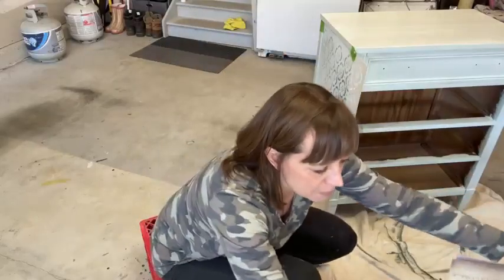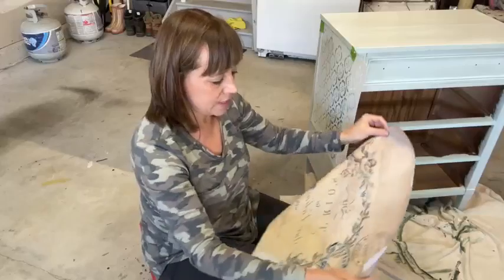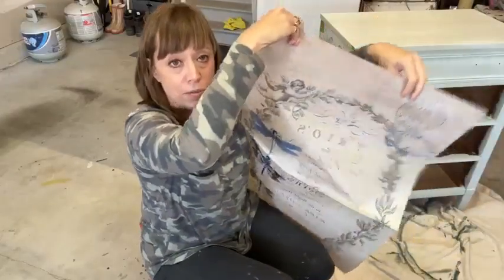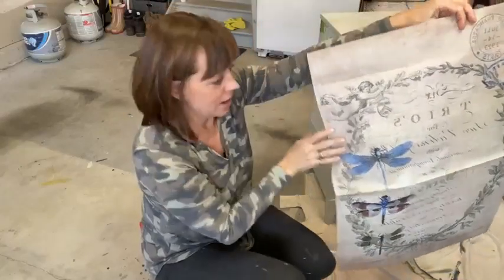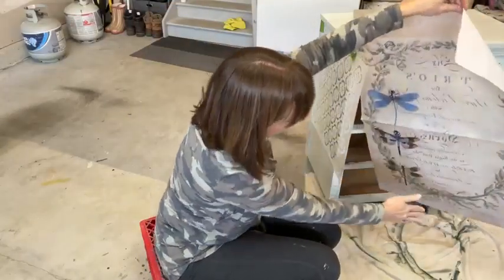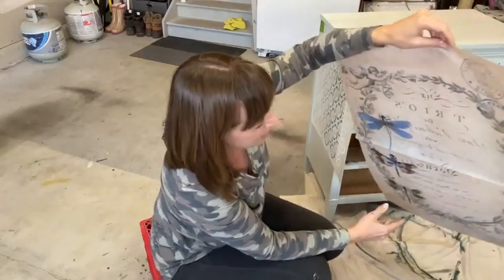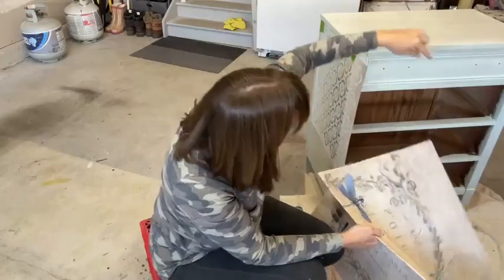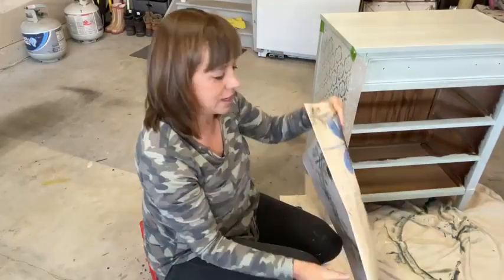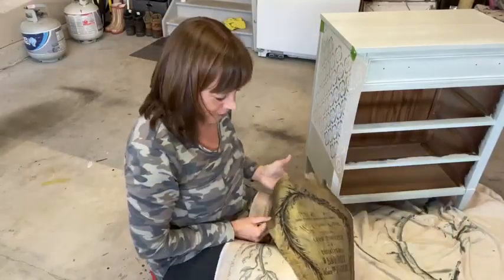Now, if this piece had more flat drawers and not all that detail, I think I definitely would have used this paper. It was really pretty on the front, and it was like the perfect size. I would have had to cut some of this and some of the bottom, but it would have been really pretty and the color would have worked. But there's so many little nooks and crannies and ins and outs on this that I thought that's a little bit more than what I can do to get it done for tomorrow.